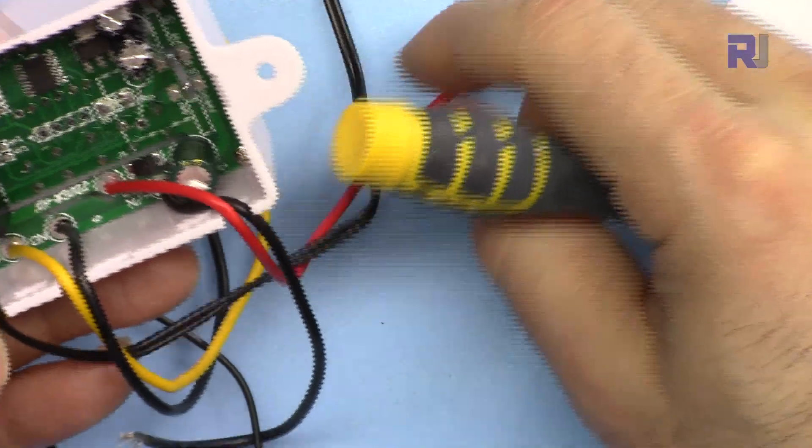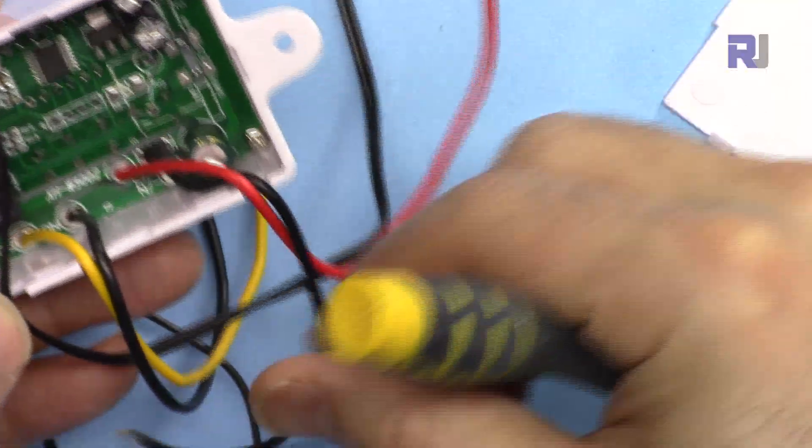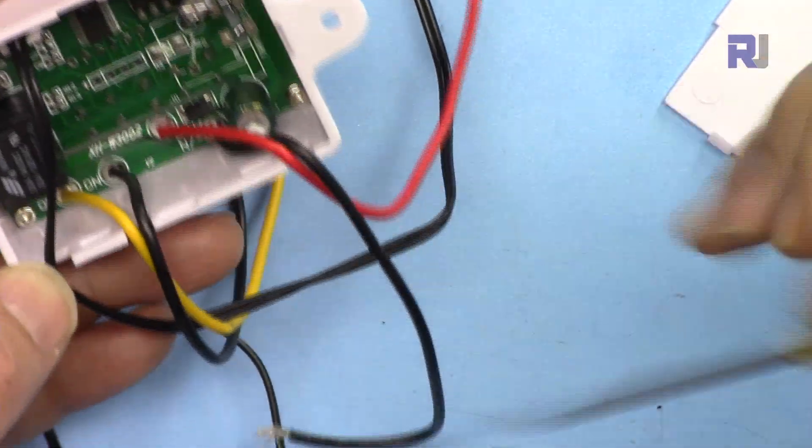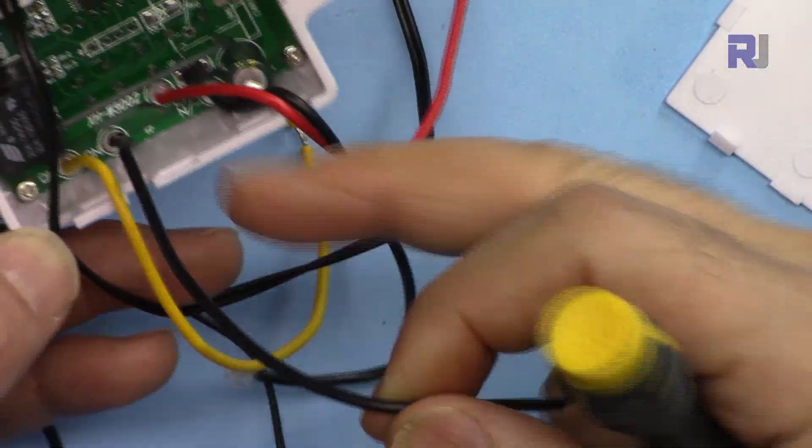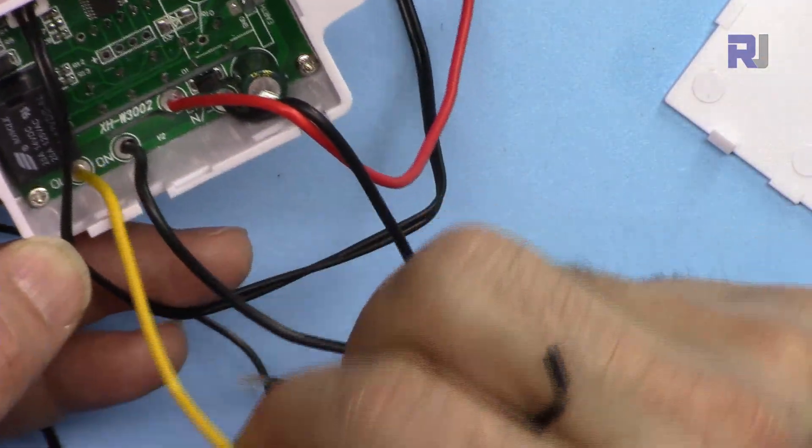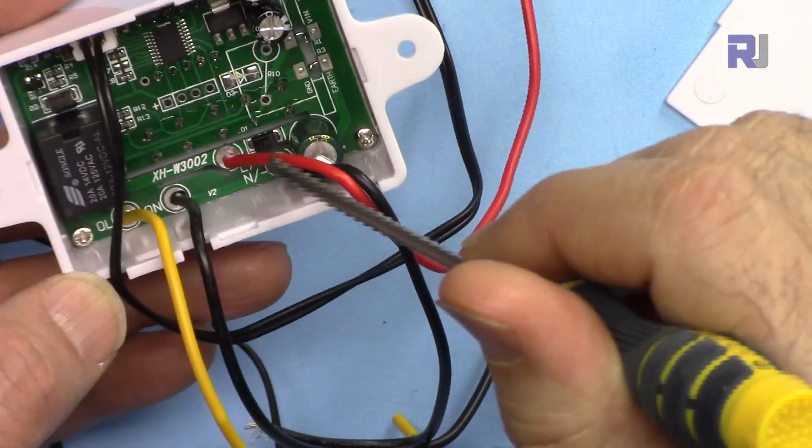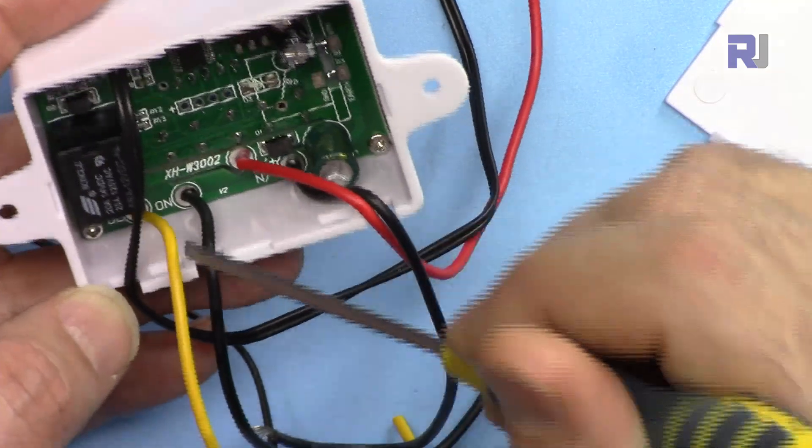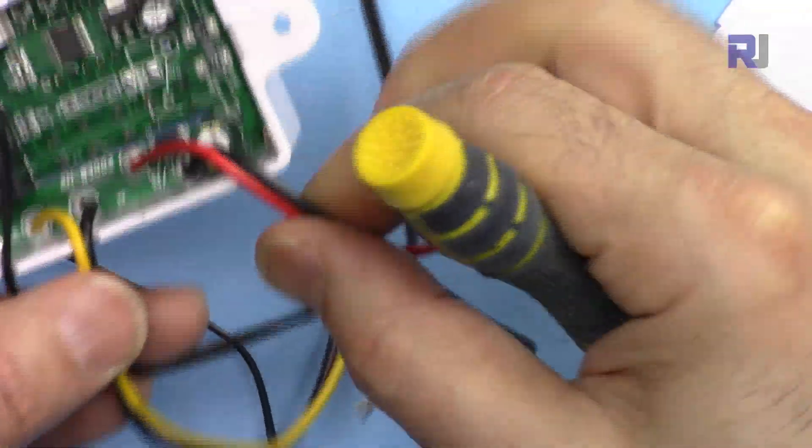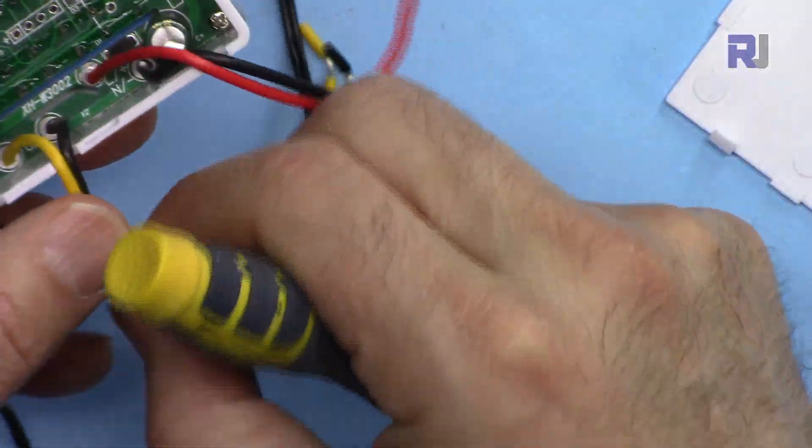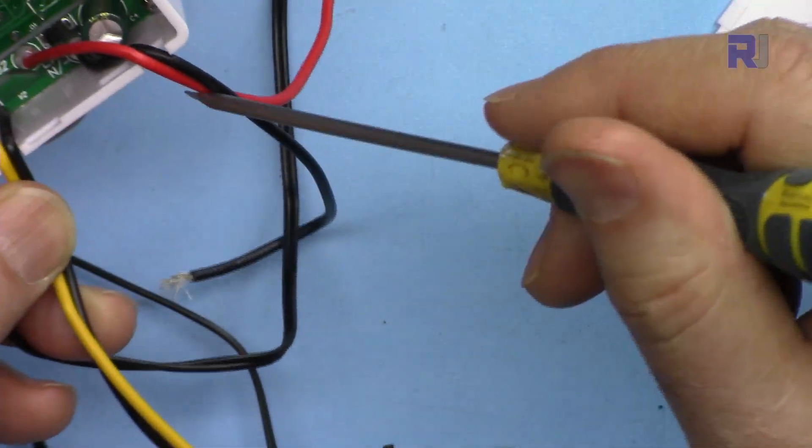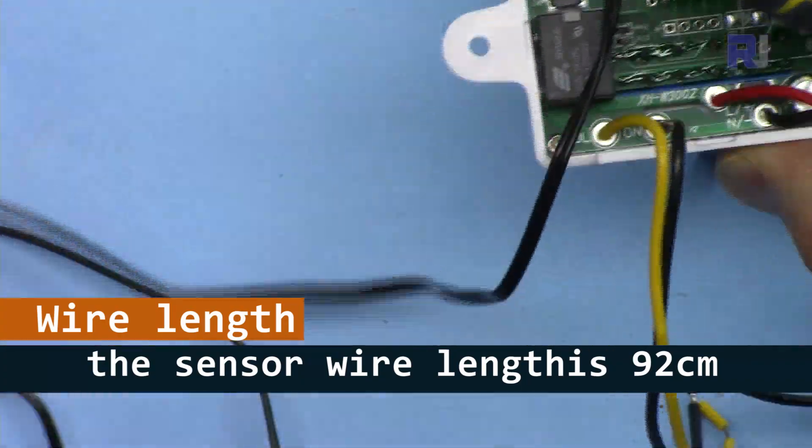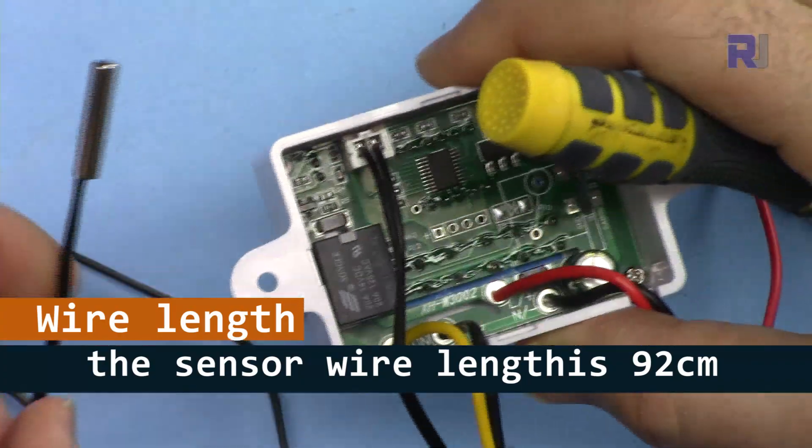This is the negative, and the negative is connected to the black. This negative out and this is the positive out. From this positive it goes to the relay and exits back this way, so whatever power you connect in here will be exited. Your 12 volts goes here and turns on and off using this relay. This is the NTC temperature sensor.